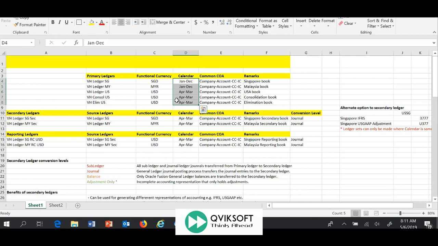The key difference is that the moment a year changes, your P&L accounts become 0 for the first period of the next year, and the difference of the last period of P&L total year moves to the retained earnings account. That is a standard thing. So when we talk about different calendars, in this book, when I go to January of next year, my P&L will be 0. In this book, when I go to April of next year, then my P&L will be 0. But we have to consolidate this together.